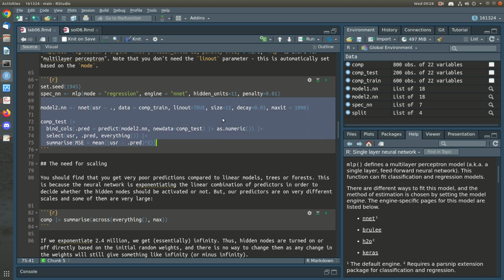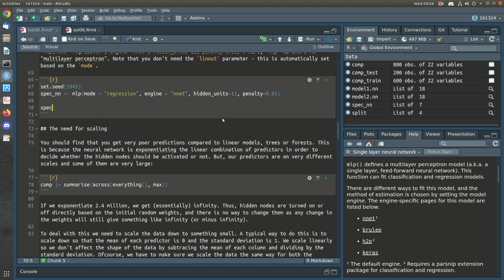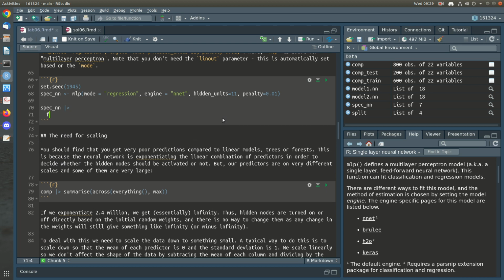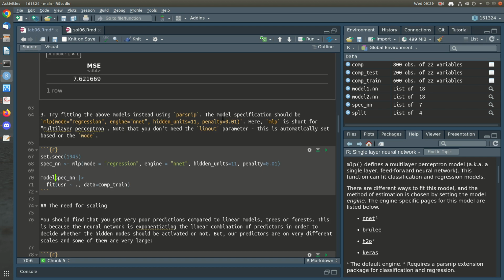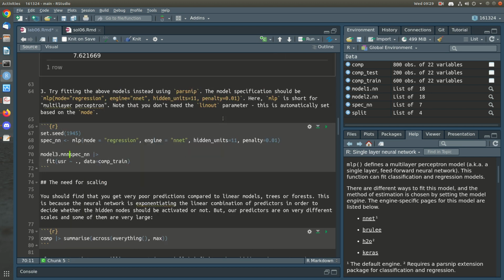All right. So after that, of course, we do our fit. We do our fit with user in terms of everything and our data is comp train. All right, so this is going to be, what am I calling it, model 3? Yes. So there's our model fit.